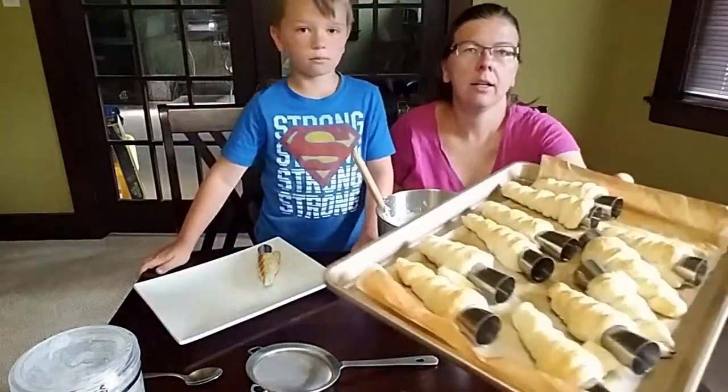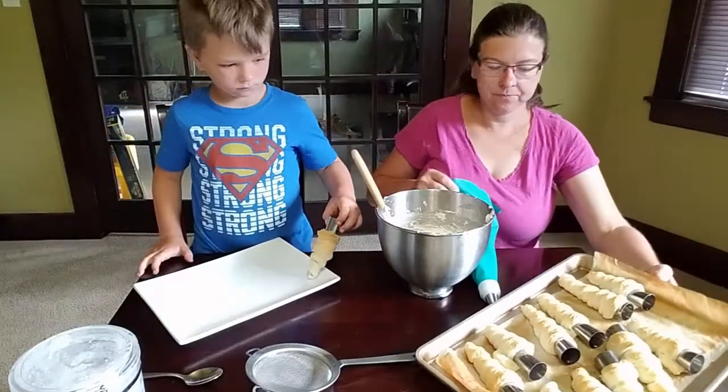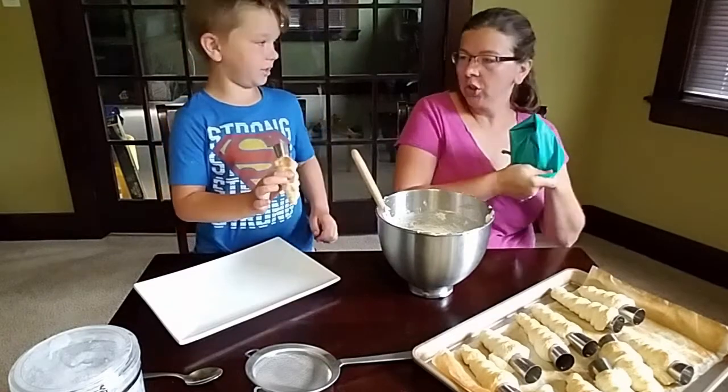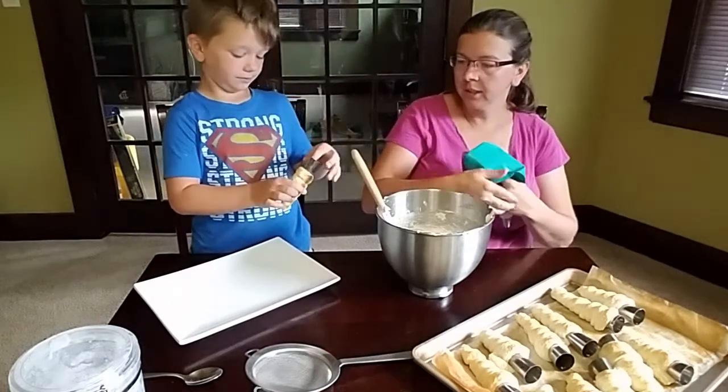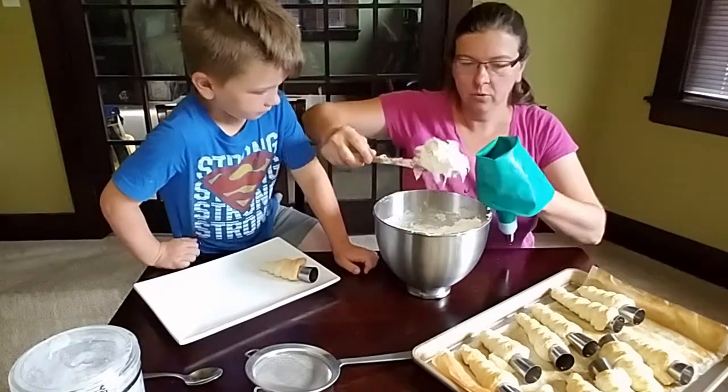So we've got our golden brown cream horns ready, and they're cooled completely. We're gonna take them off. One thing at a time.